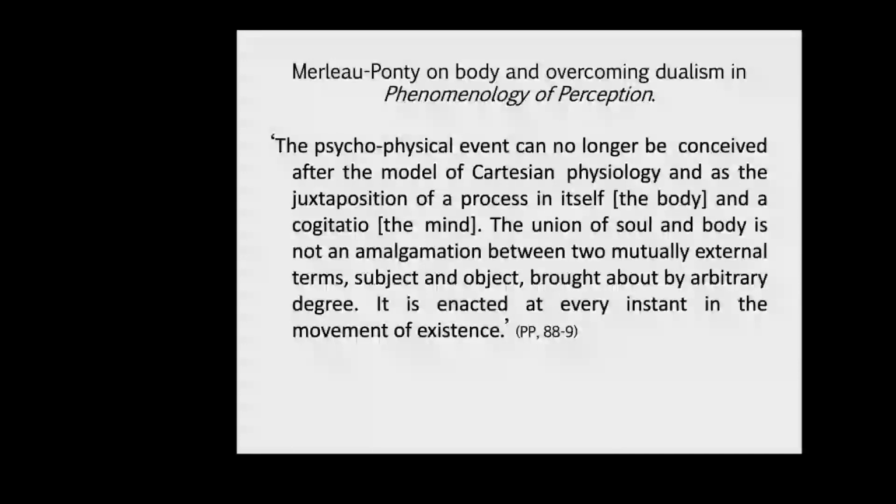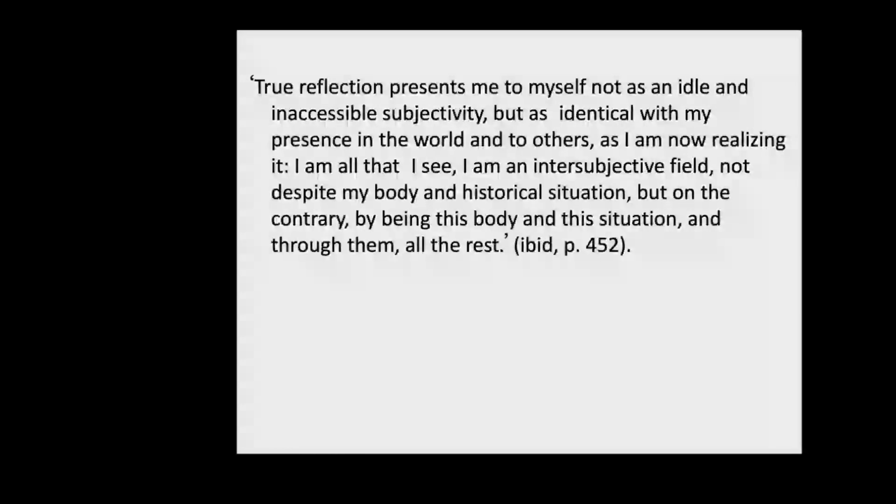We step back and say, well, actually, in the process of the investigation, it looks like one thing is trying to bridge a relationship with the other thing, but actually they are in the lived body one and the same. So true reflection presents me to myself not as an idle and inaccessible subjectivity, he goes on, but as identical with my presence in the world and to others, as I'm now realizing it. I'm all that I see. I'm an intersubjective field, not despite my body and historical situation, but on the contrary, by being this body and the situation, and through them all the rest. So he says you can't even get to, as it were, the Cartesian point without being a non-Cartesian subject.